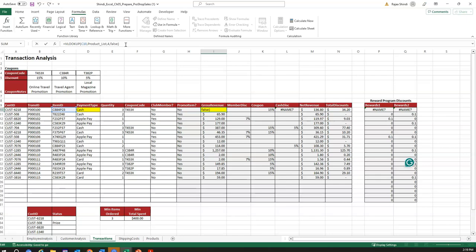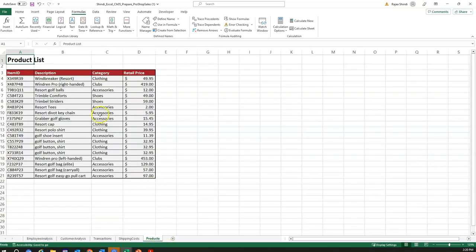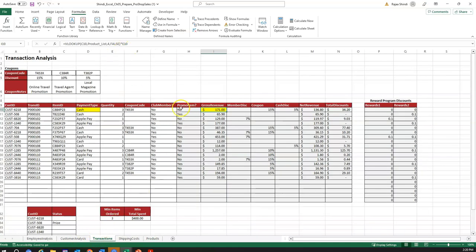All this multiplied by the quantity in cell E10, and hit enter. So again, you see it's the same value. When I say number 4, I retrieve the retail price, because if I select all these columns, that's 1, 2, 3, 4. To retrieve this value, find the product ID, retrieve the value, multiply it by the quantity, okay? And that's how we type the function.